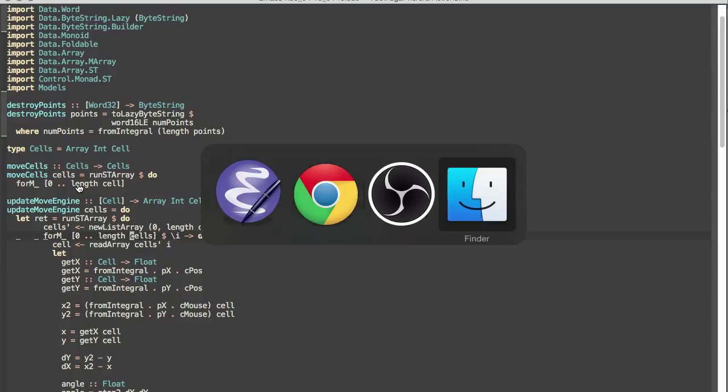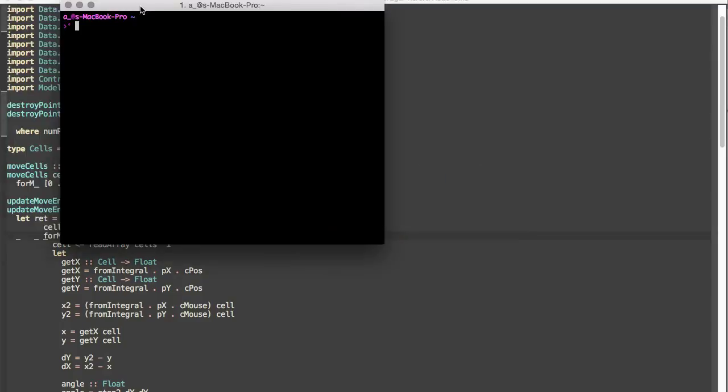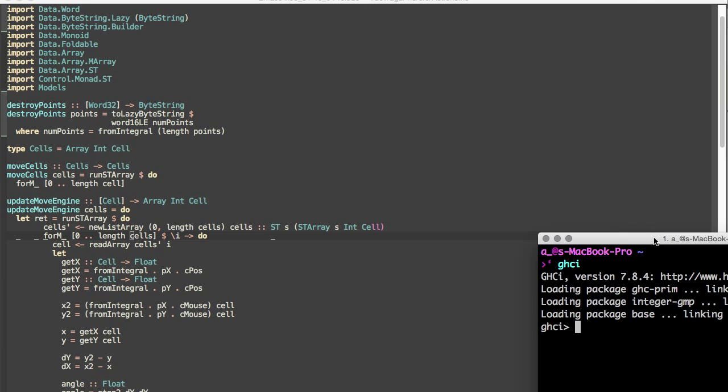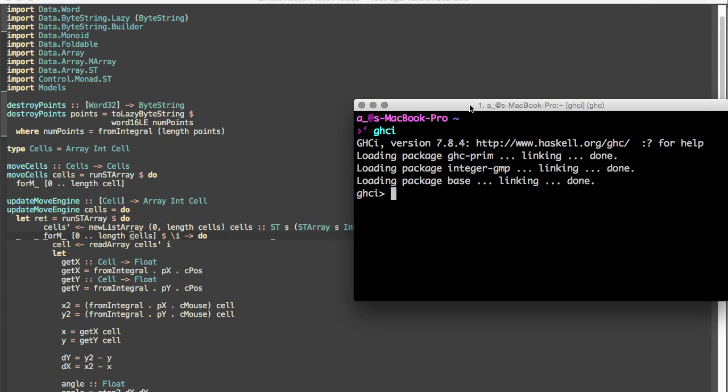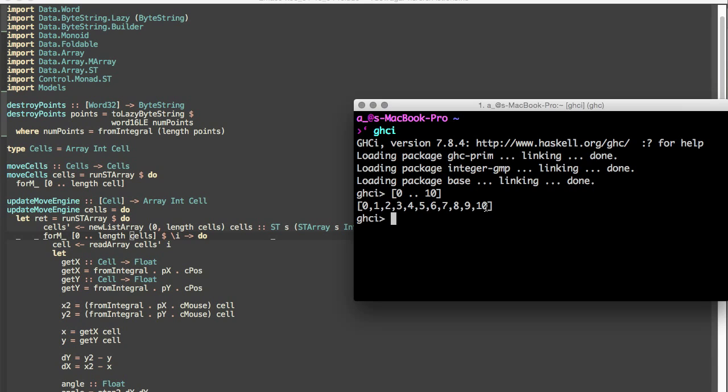So if I open up my terminal in a little bit, go into GHCi. Okay, if I do 0..10, it produces for me a list of numbers from 0 all the way to 10.